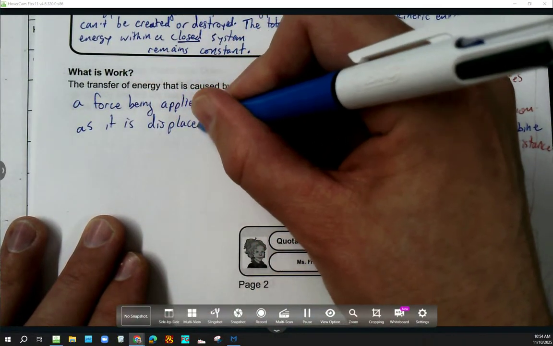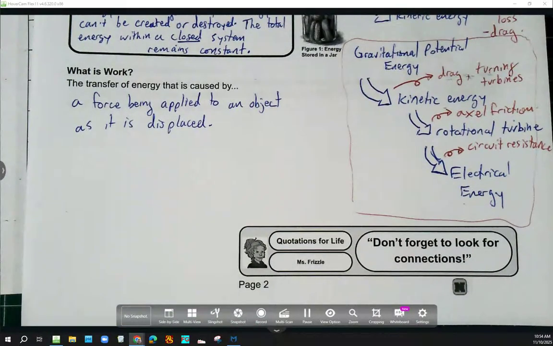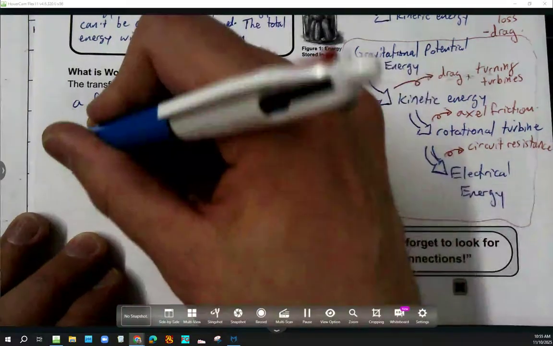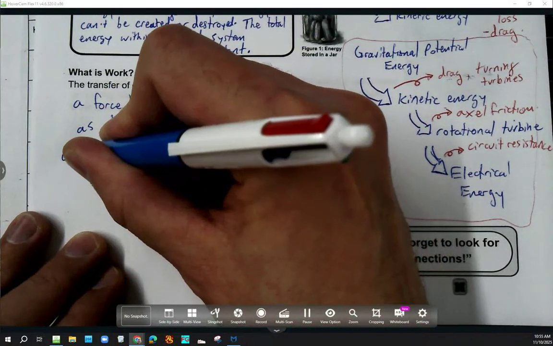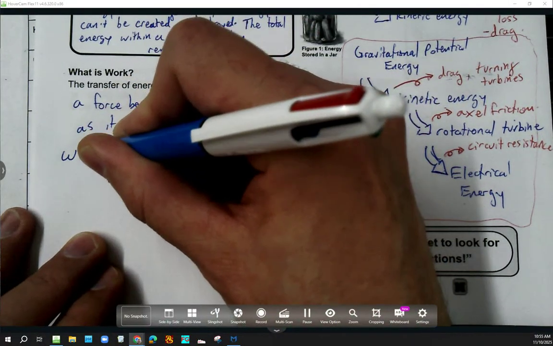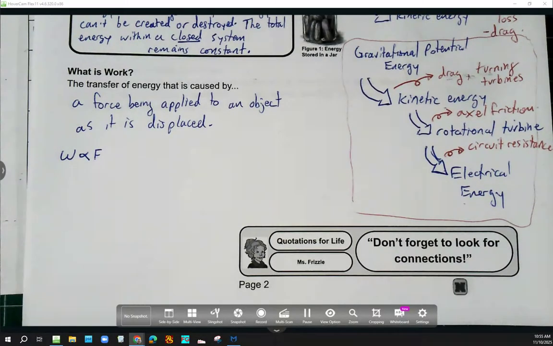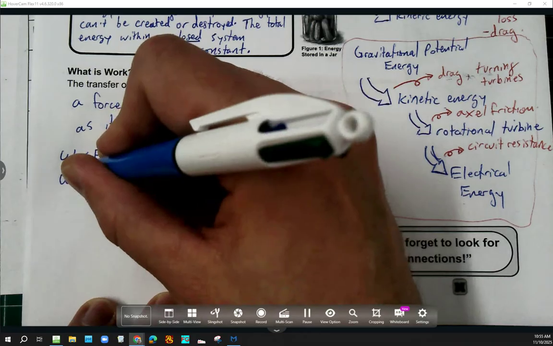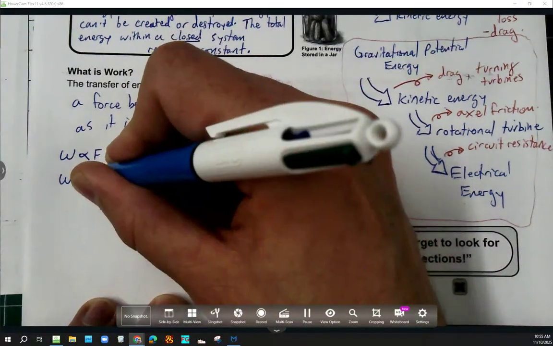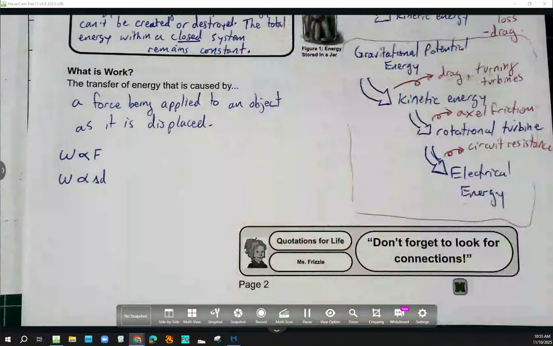And even as I'm writing this, I'm like, wait a minute, force, I've done things with force before. Displacement, I know about displacement. Oh my gosh, I know about some of this stuff. Anyway, before we unpack this with a formula, I want to say, the more work you do, it must have been because you did more force. That seems to make sense. And if I've done more work, I can even say that I moved something more distance.